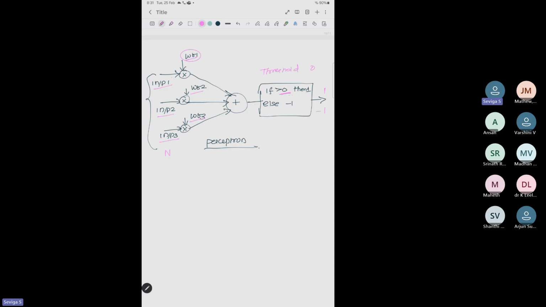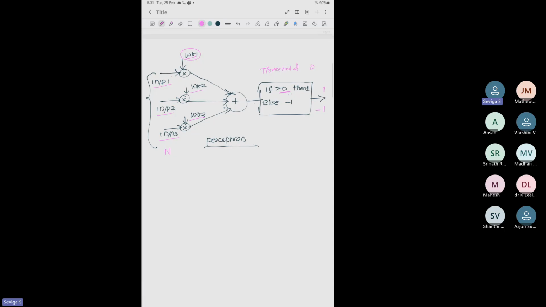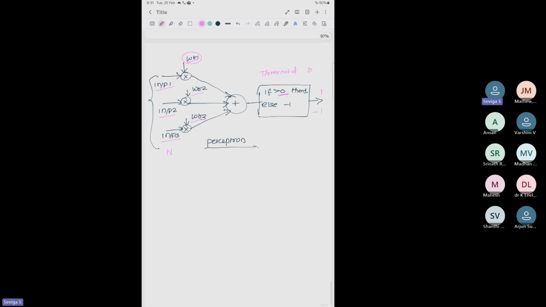So this is the model of the perceptron, a simple model. It has inputs, which are real numbers, and every input has a weight. The input gets multiplied or scaled by the weight, and they are summed together and compared with a threshold value. If it is greater than the threshold, we have one value. If it is lesser than the threshold, we have another value. This can be 1 or 0, or 1 or -1. So this is the simplest model.